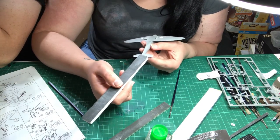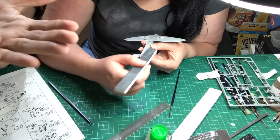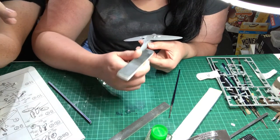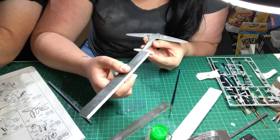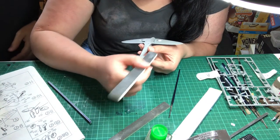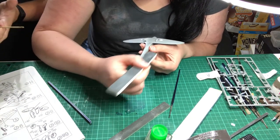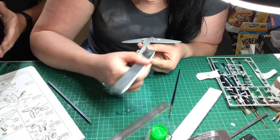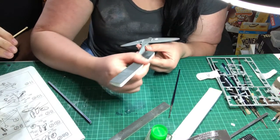I'm trying not to bend it because it's not dry. Yeah, that's what I'm saying. If you buff it, like you'd be buffing if you're polishing your car, that sort of thing. It's just so if you do it a little bit quicker this time. So you start with your coarse side, you flip it over, and then do the smooth side for a little bit until it's sort of just starting to squeak.